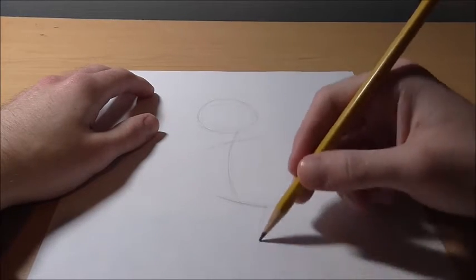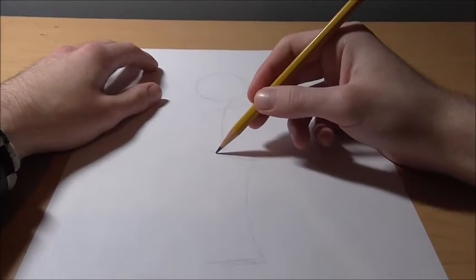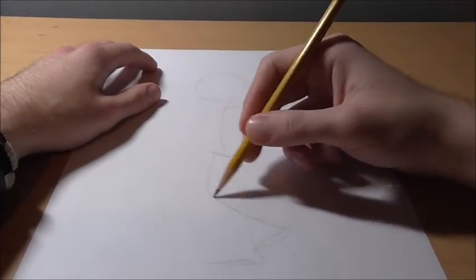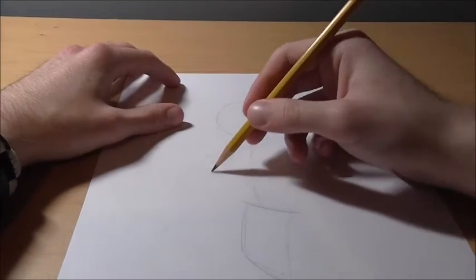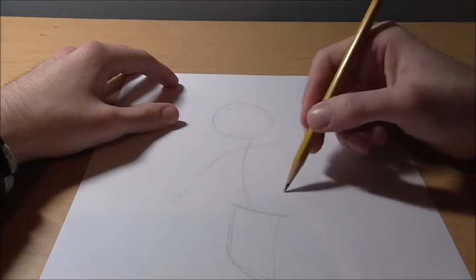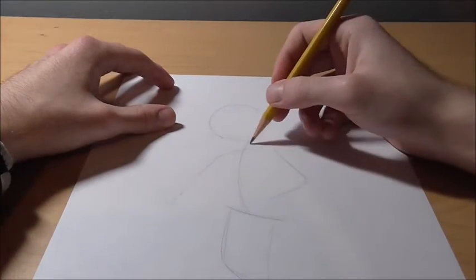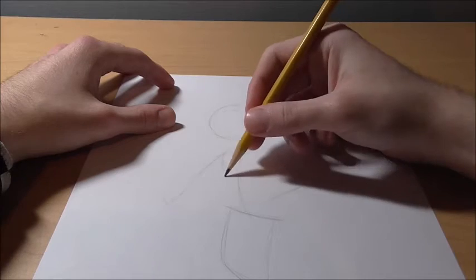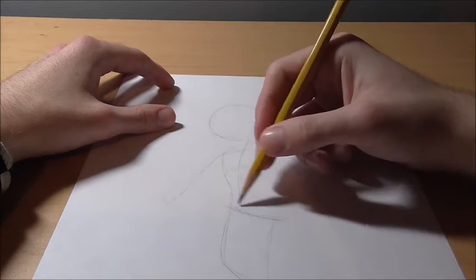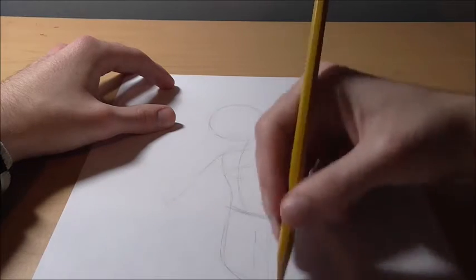And then this leg just goes straight down and over like this. And then this leg goes down and over like this. And then this hand goes out to about here. And then this arm just goes behind her like that. If you want to, you can give it a little bit of volume. Draw the chest area, and then into the waist. Then that's where the legs will be.